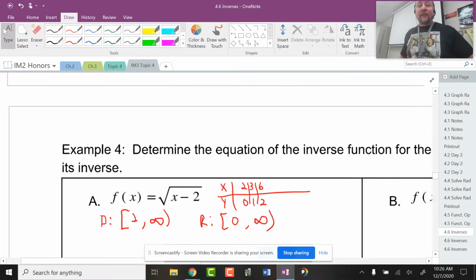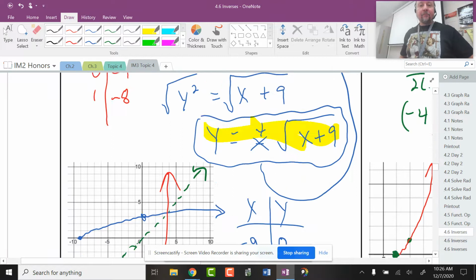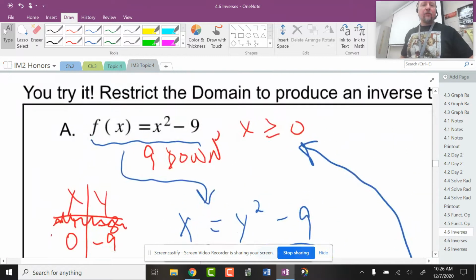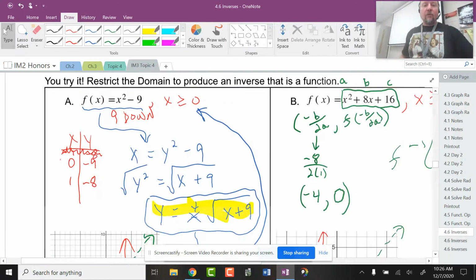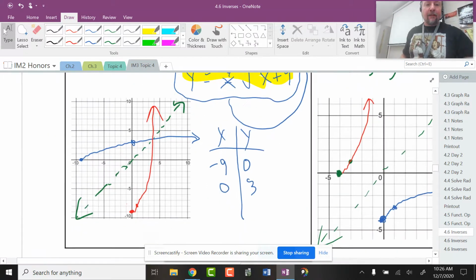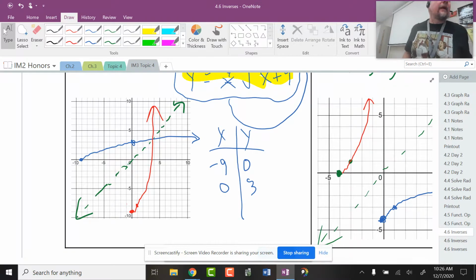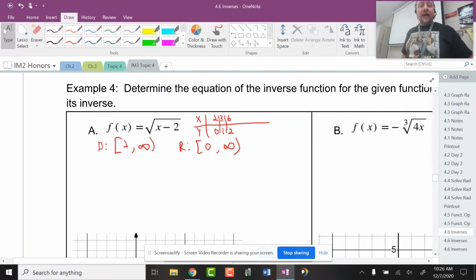I know before we restricted the domain. We restricted the domain on this example because x squared minus 9 is a full parabola, and it doesn't pass the horizontal line test. So we had to restrict the domain. So I only had half of this parabola in red, so that when I found the inverse, I only had that square root part, the blue graph, and it still ends up being a function. This is different. This has domain and range issues. What you're going to find out is I have to think about that when I find the inverse. All right. And we'll do that.